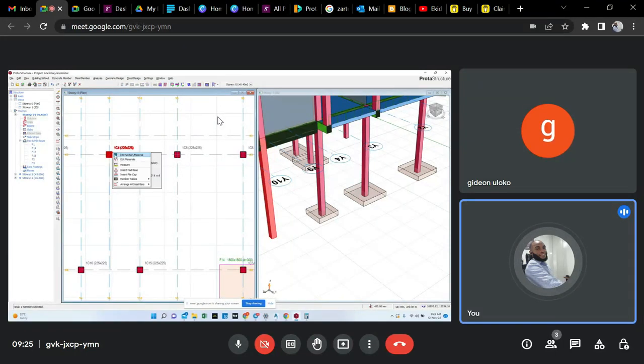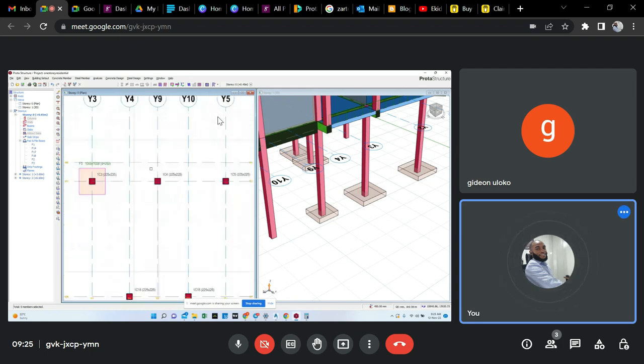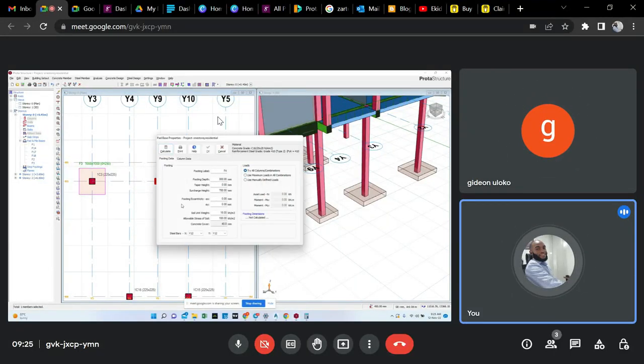Maybe next time when we come, we can export this to Protastructure. Then if you have any other plan, we can pick it up. Let me say, pick another plan. So what you do basically right now is to finish up this one that you have done now, and finish up the one that you're using to practice. Then when we come, pick up a plan if you have a building plan, at least the ones that are more complex. Let me say for a two-story building, if you have any building plan for that, you pick up a building plan.